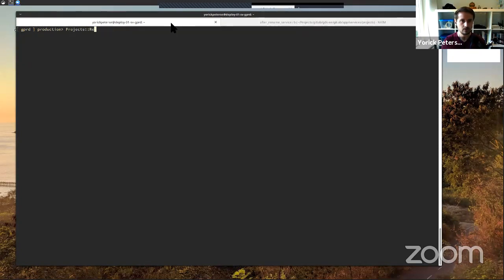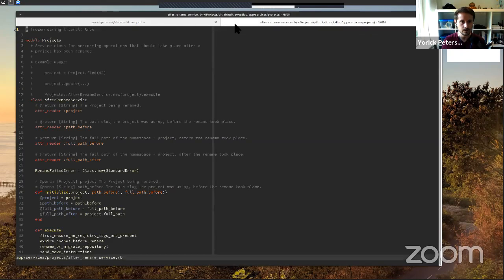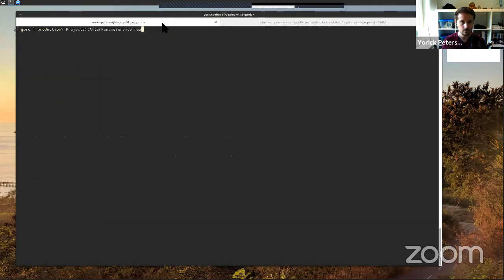Let's see, projects, rename service. After rename service new, what does it take? It takes a project. GitLab CE. Path before was GitLab CE.